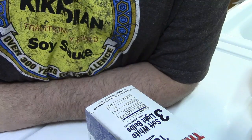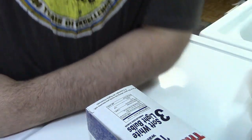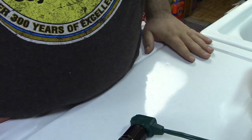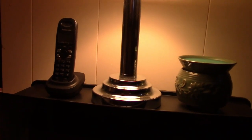Okay. I think we'll leave that one right there. And as far as these three-way bulbs, I'm going to go to a separate location and we'll check those out in an actual lamp that has a three-way socket. Now this is what you use a 25 watt light bulb for. This is the grandma lamp that I had a video on some time ago when I made it. And it's perfectly fully functional and works great.